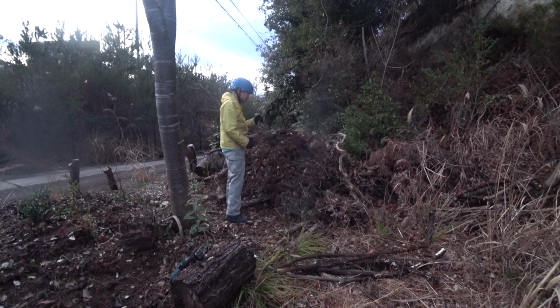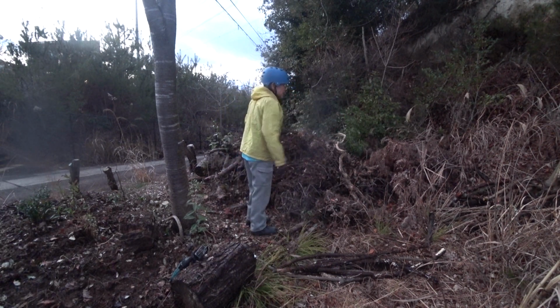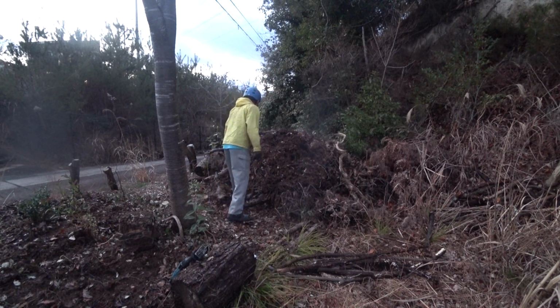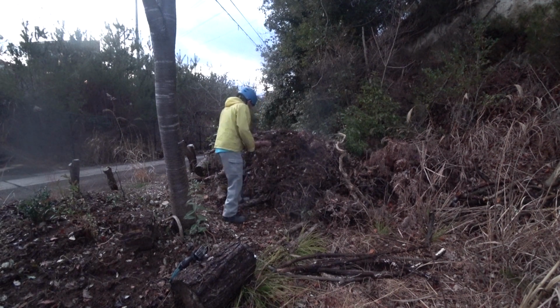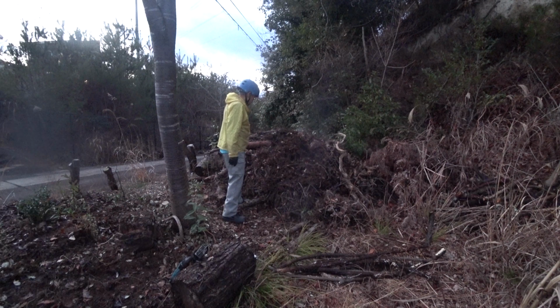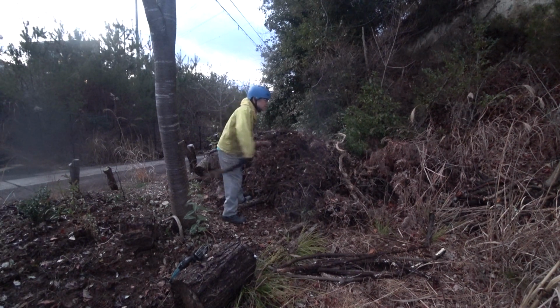This is, I'm gonna let it decay. It's too crooked. It's not too thick, but it's too crooked. This is also too crooked, too thick.